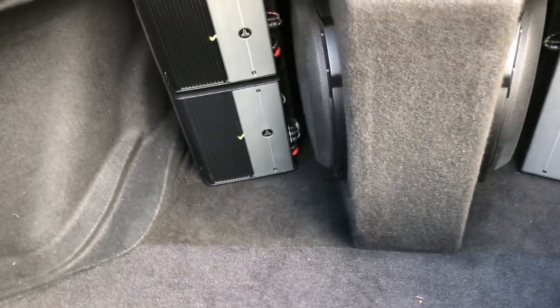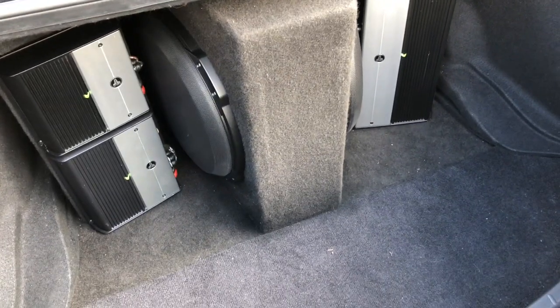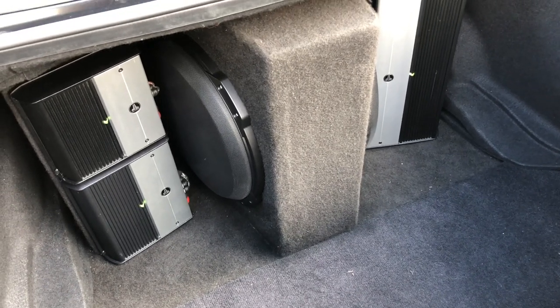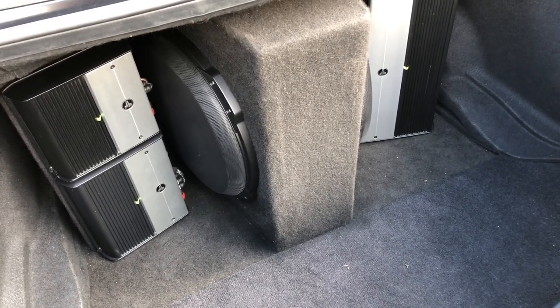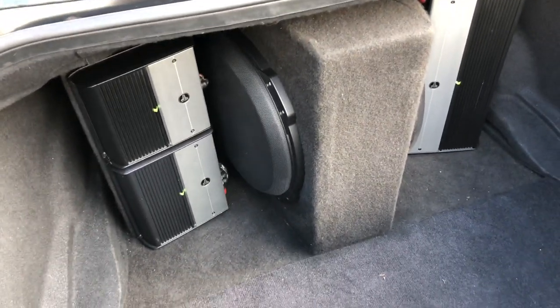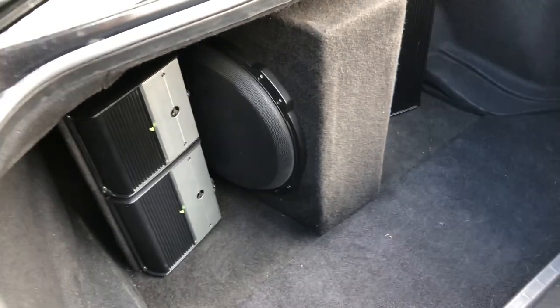Because we're effectively doing a free-air installation here, we had to do a huge amount of soundproofing in this boot. The whole boot has been completely soundproofed using Dynamat and skins — the boot lid has been soundproofed, absolutely everything. This install is completely rigid, which is needed to control the bass output.